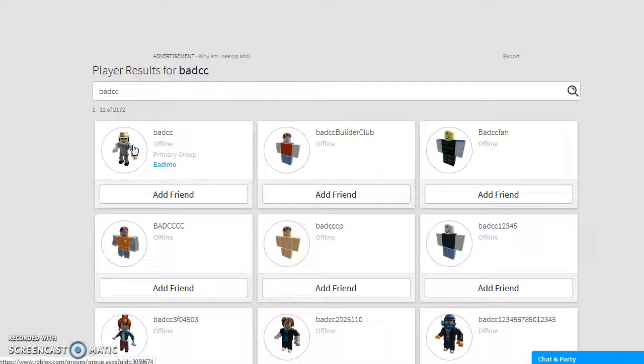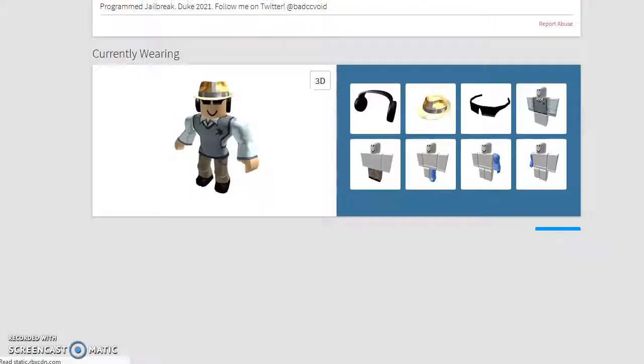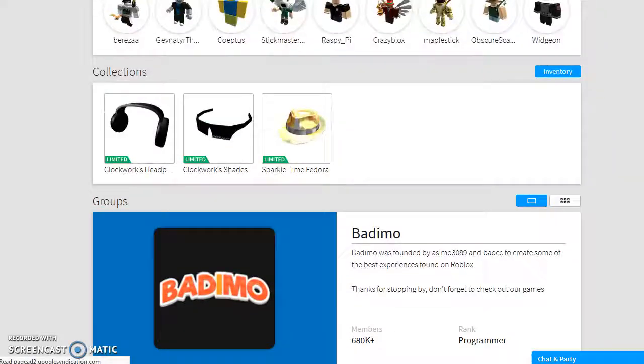This is insane. He's earning so many things at the 1 billion play shop. Bad CC is offline. Bad CC farm, Bad CCC, Bad CCP. So this guy has so much Robux. Okay, so inventory.